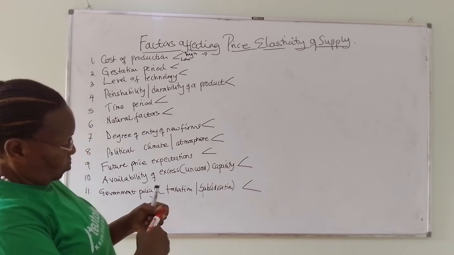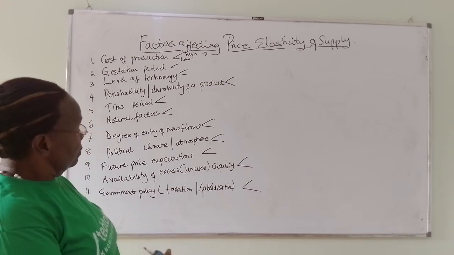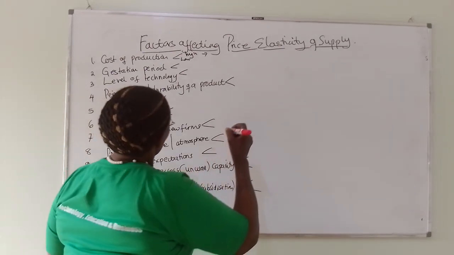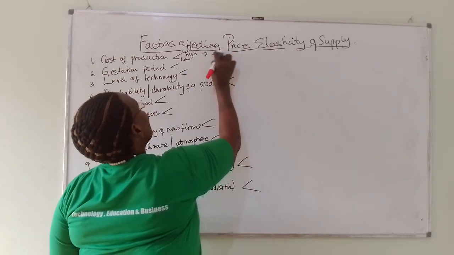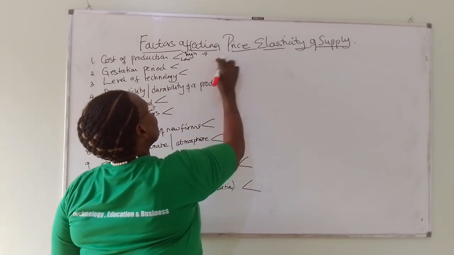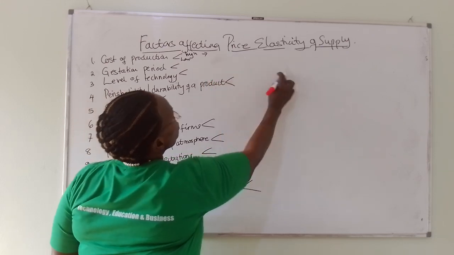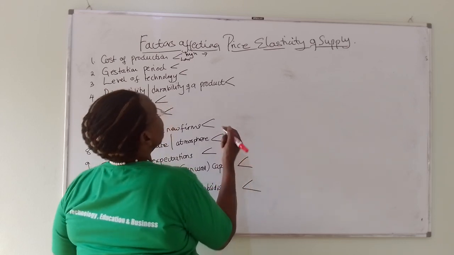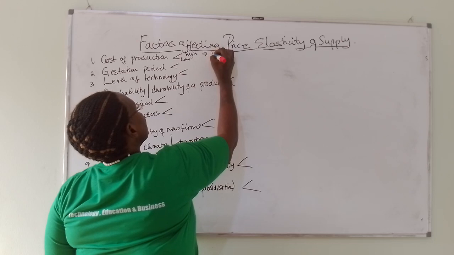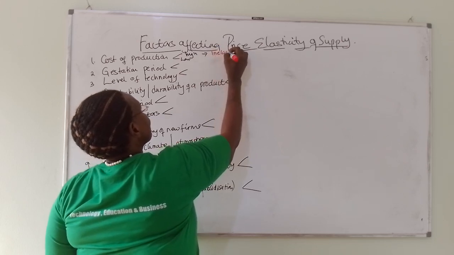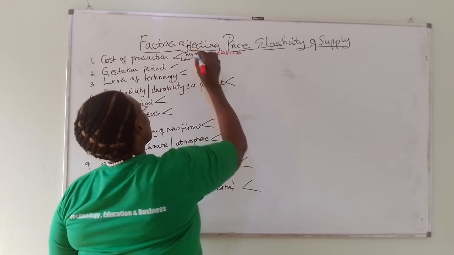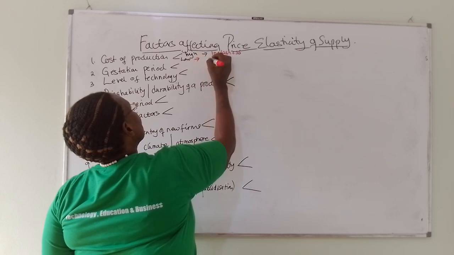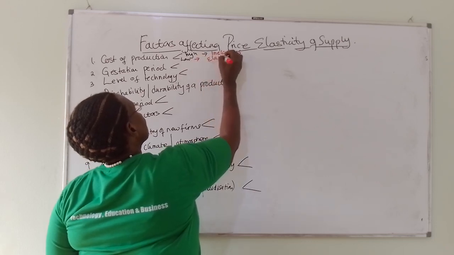this is going to reduce his profitability, meaning that whenever the costs of producing a good are very high, they reduce profitability, and after fair calculations by the producer, he is going to end up not responding by increasing the supply, because it will still be more expensive for him to produce. So this will lead to inelastic supply. High costs of production tend to lead to inelastic supply, yet low costs of production lead to elastic supply.